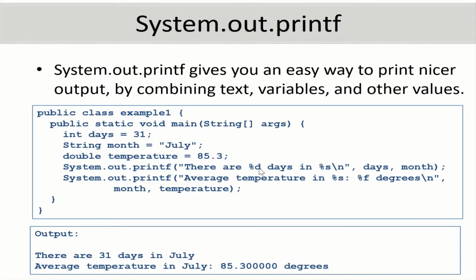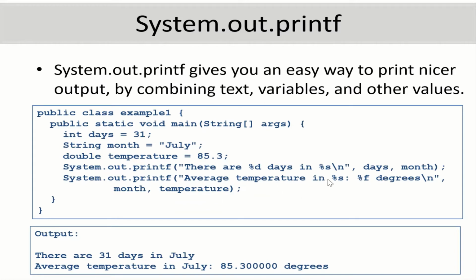We have this fixed string that will be displayed: %d, that means you're going to display an integer in between the words "there are" and "days", and %s is a string, then \n, it will jump to the next line, comma, calling now the variables that will be placed into these: days for %d, and month for %s. The first value declared right after the comma will be the first value that you have called here. So this is an integer, therefore it's also an integer here. And s is a string, therefore it's also an s, matching the second variable that you have declared.